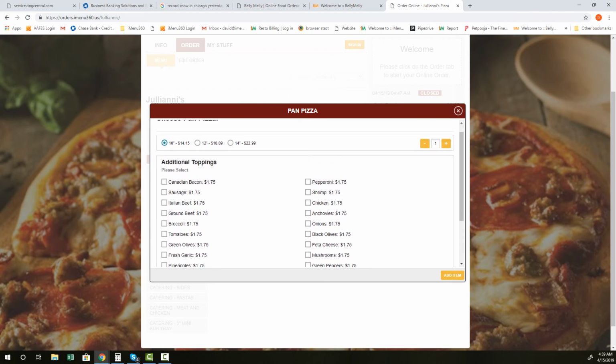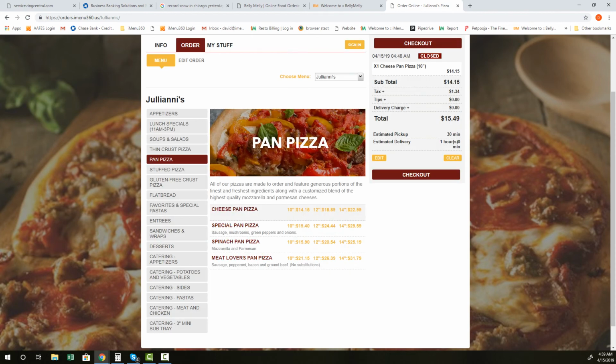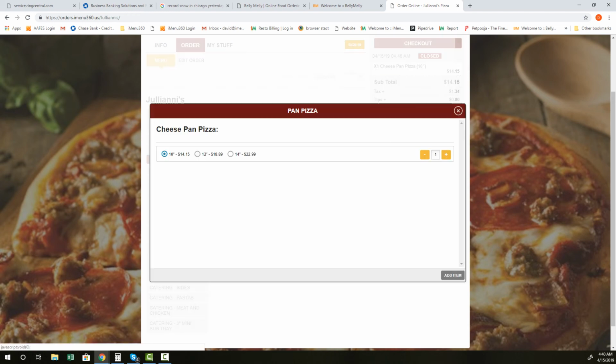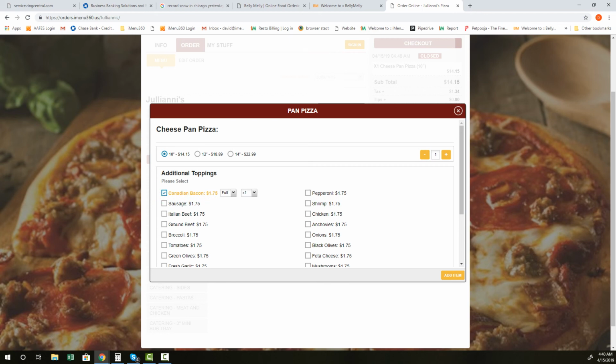You can click on the sausage pizza. You can go full, left, right, half, and up to 4 times. Okay, now let's see something here. Let's see if this is a required add-on. We add item. It's not a required add-on, so that works fine. It's just a cheese pizza pan. So that actually is built okay because it's not required. And notice that when you choose a half topping, you can do half of a pizza. It's only going to be half the price of $1.75.